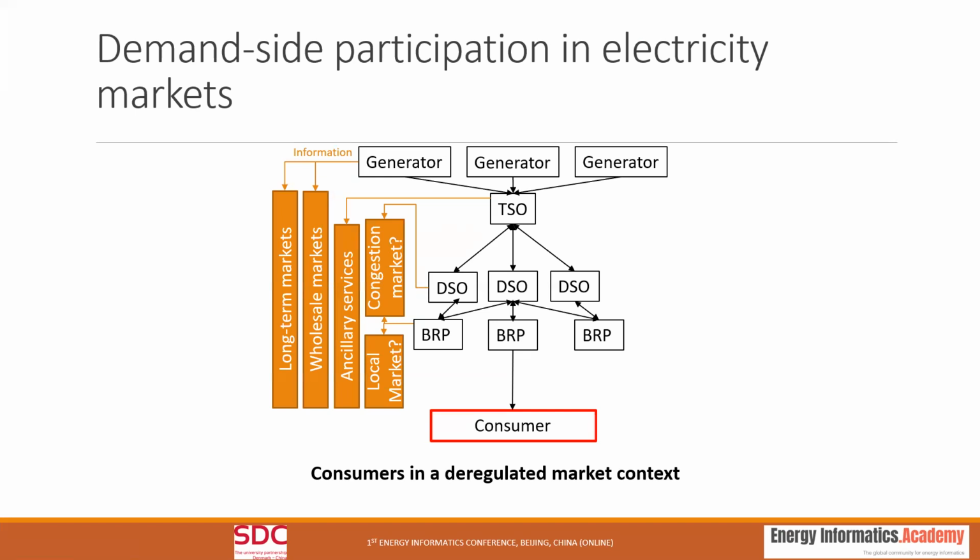Some are more for day ahead scheduling of your bids. Some are more for short-term adjustments, and we've seen an example in the last presentation. Why not local markets as well? The problem is, until now, most of these markets have been planned from a generation side perspective, as they were the main dispatchable part of the system. With the increase in variable renewable energies, however, this dispatchability on the supply side is reducing. And so that's where we need to engage the consumers.